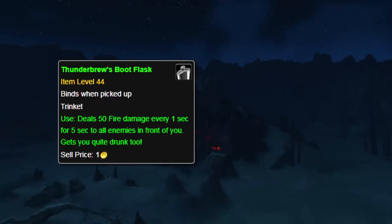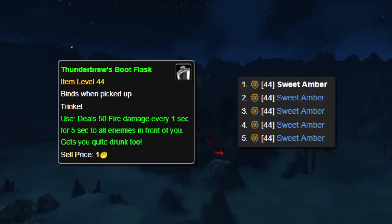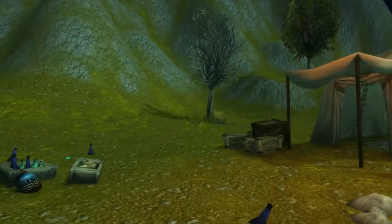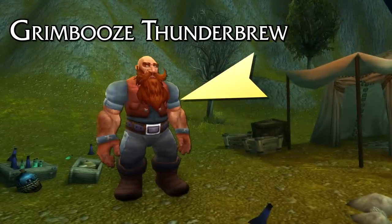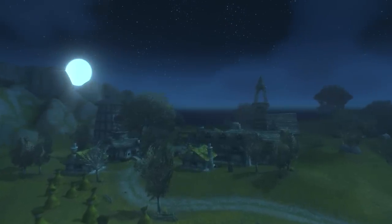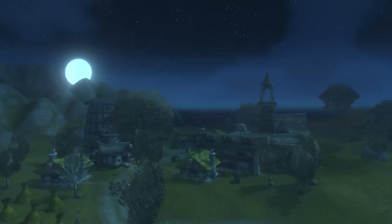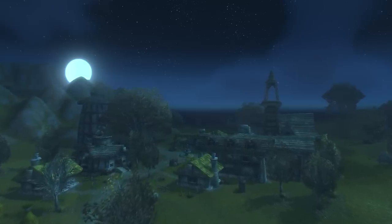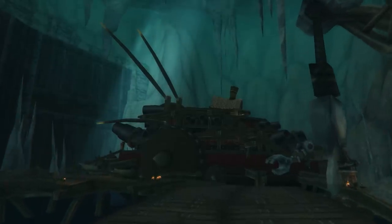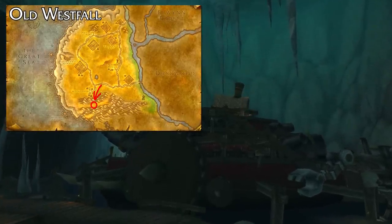The way to acquire this item required a lot of legwork — you had to complete a five-part cross-continental journey in order to complete the quest chain which awarded this trinket. The first part of the quest chain required you to talk to a dwarf in Westfall, and required you to be level 40 in order to accept the quest. Westfall was a low-level zone, so it's almost impossible you found this while leveling normally, and also unlikely you found this quest at max level, since the quest didn't appear for low-level or max-level players. The quest giver himself is kind of hidden in an out-of-the-way location.